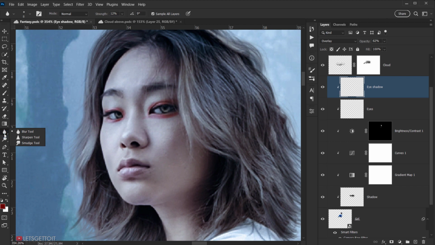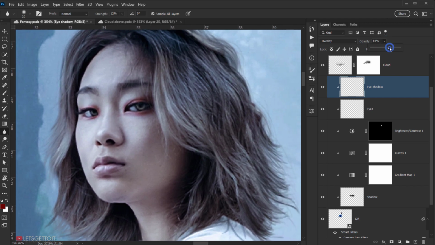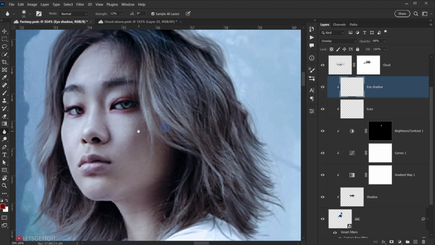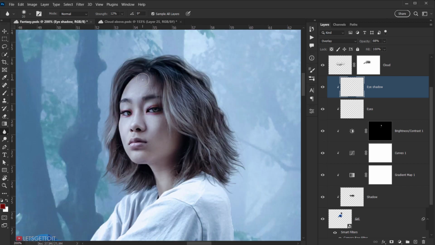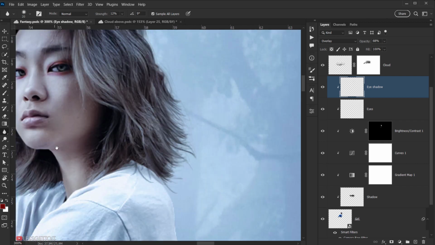And again I will choose the blur tool, and I will blur it just in the edges to fade it more with the face in here. And maybe I would put up the opacity even more, like 70%. Alright, I think I like this. And let's zoom out and see. I think it looks good. Now let's do the lips.